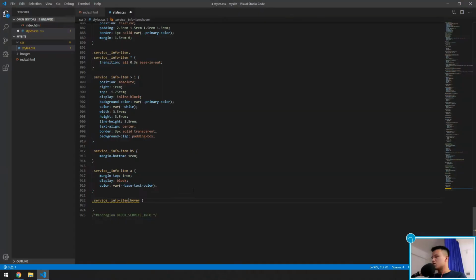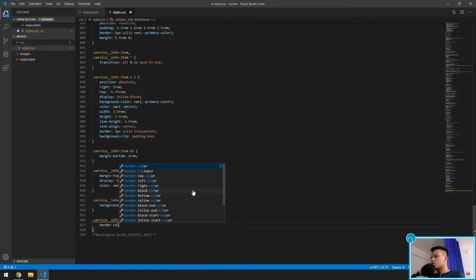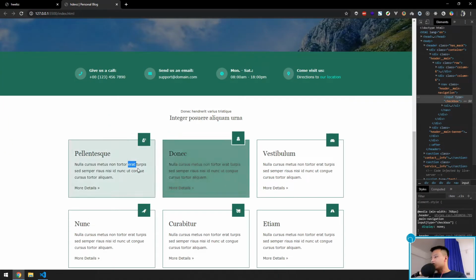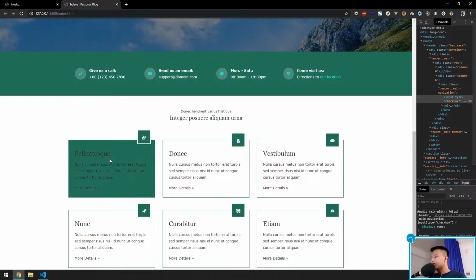When I hover over it, the background color, I set it to the primary color, and for the service info item hover, and directly the i tag, I will set the border color equal to white, and the top equal to minus 2.5 rem, so it's a little transition when I hover over it.